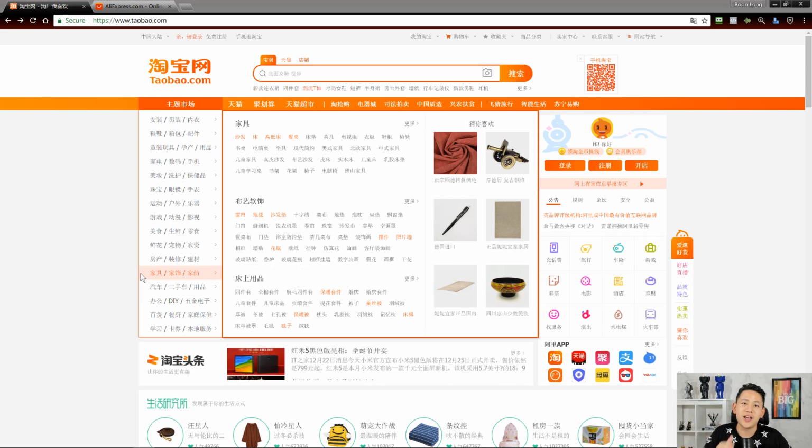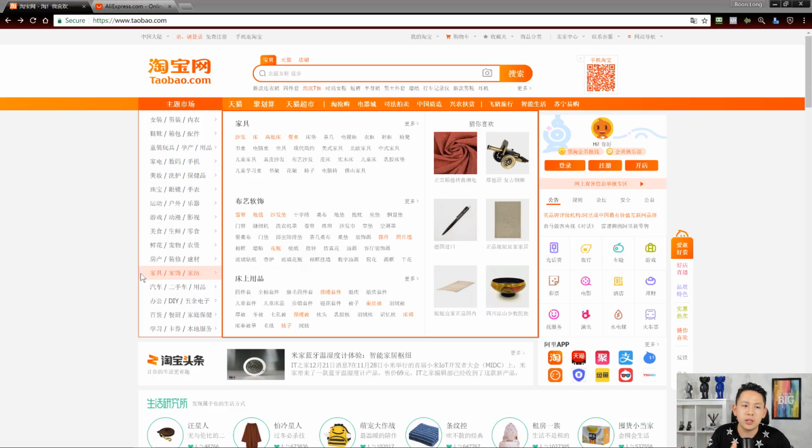Alright, so right now we're at Taobao. When you first arrive on Taobao, don't feel intimidated because you can't understand anything, everything's in Chinese. Worry not. Right now there are so many translation tools out there. Just go ahead and use Google Translate. Let's say for example you are in the baby niche or in the kitchen niche. Simply type kitchen products into the search bar and you get back many interesting products.